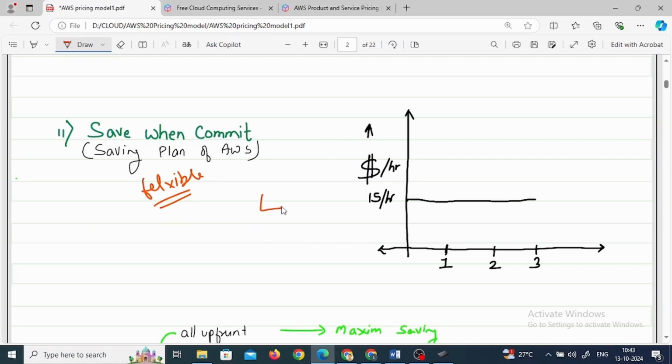Let's suppose you need one EC2 instance in the Hyderabad region. You can create it, but the next day you realize that you need it in the US region. So you can terminate this EC2 and create it in the US region. There is no issue, the discount will still be valid. And you can switch between the services. Suppose after 2 months you realize that you don't need EC2 anymore. Then you can start using other services like SageMaker, and the discount will still be valid.